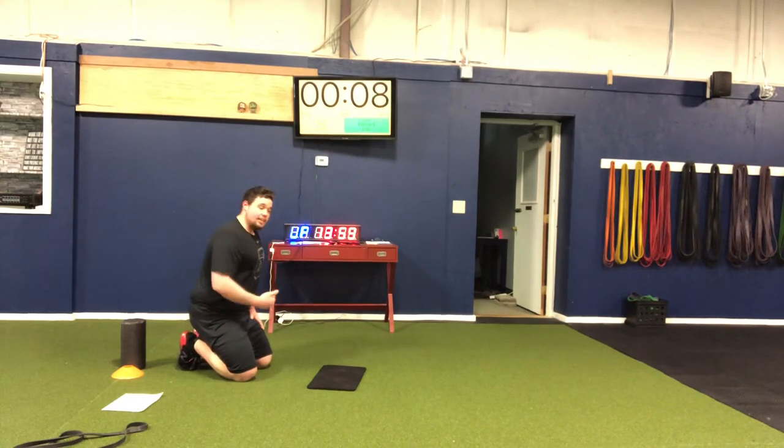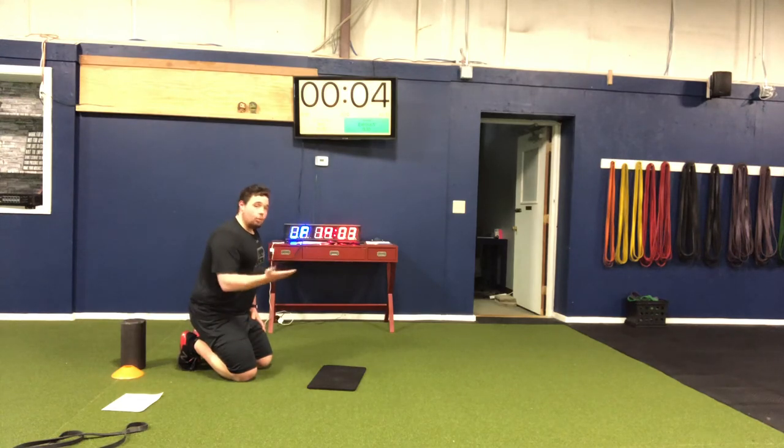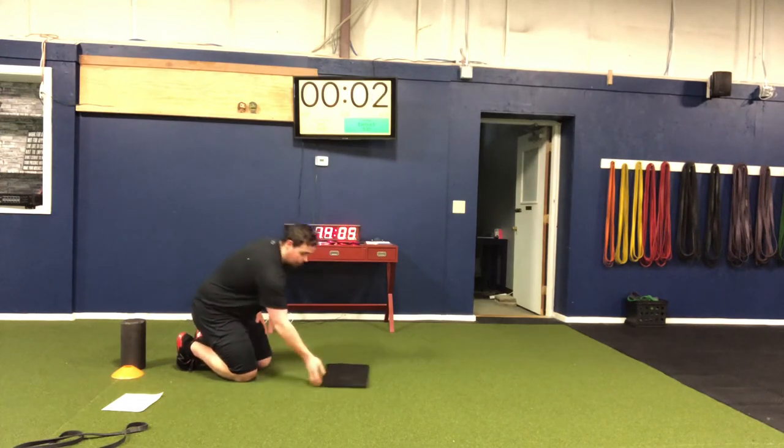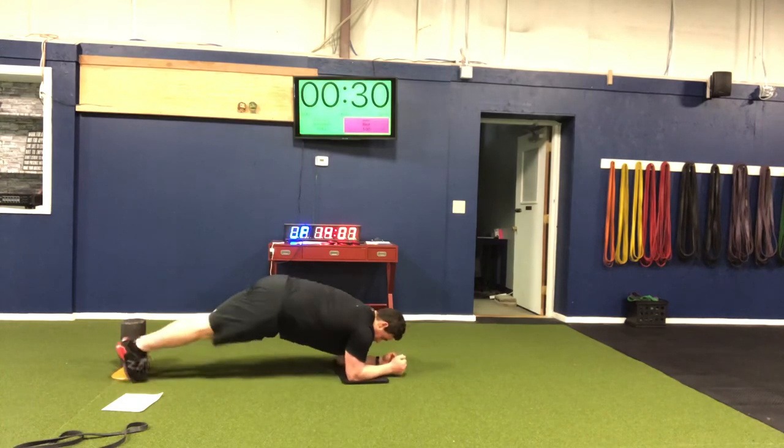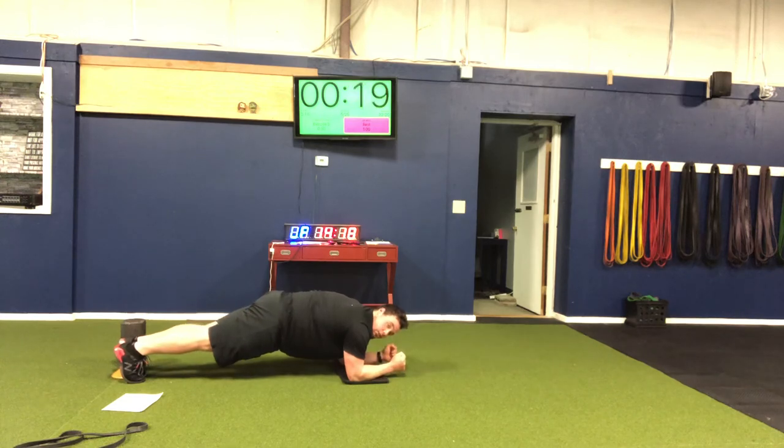Remember, at the end of this exercise, you're gonna rewind to the beginning of that 1 minute, go through that as many times as denoted in your personal training. Here we go. Deep breath in. Exhale out. Nice field goal pose position with the forearms. Hands should be just as far apart as the elbows are.